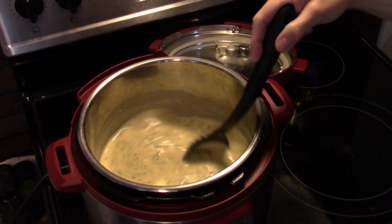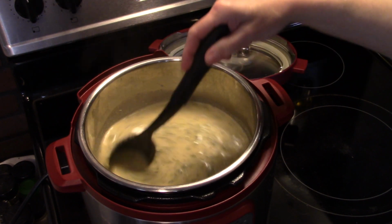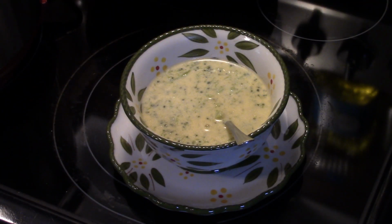Alright guys, my soup is done. It's thickened up some. It's ready to go. Let's go ahead and fix up a bowl and see what we got. Right there you have it, guys. Instant Pot cheesy broccoli soup.